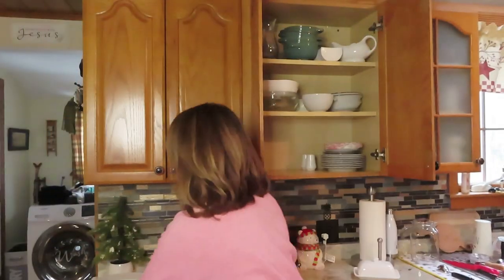Now, I do have two huge junk drawers. I am not sure I'm gonna get to them in today's video, but I will definitely do a video organizing junk drawers at another time. So anyways, let's get started.